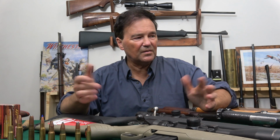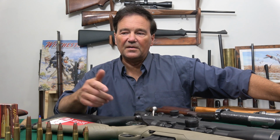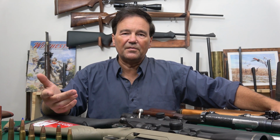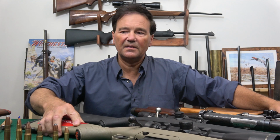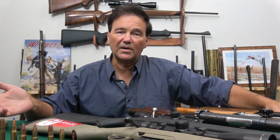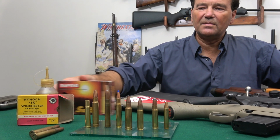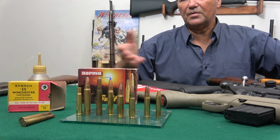These are all 35s, of course, and then here's one of my favorites. I guess I don't have a 358 Norma on the table. I have two bolt actions. There just isn't enough room. And anyway, they're not earth-shattering or anything. They're just Mauser rifles with 358 Norma Magnum barrels, which you can look up. The ballistics are actually on this box, but they're in metric, and I'm not smart enough to convert those measurements into understandable terms. So you could look up what they are.